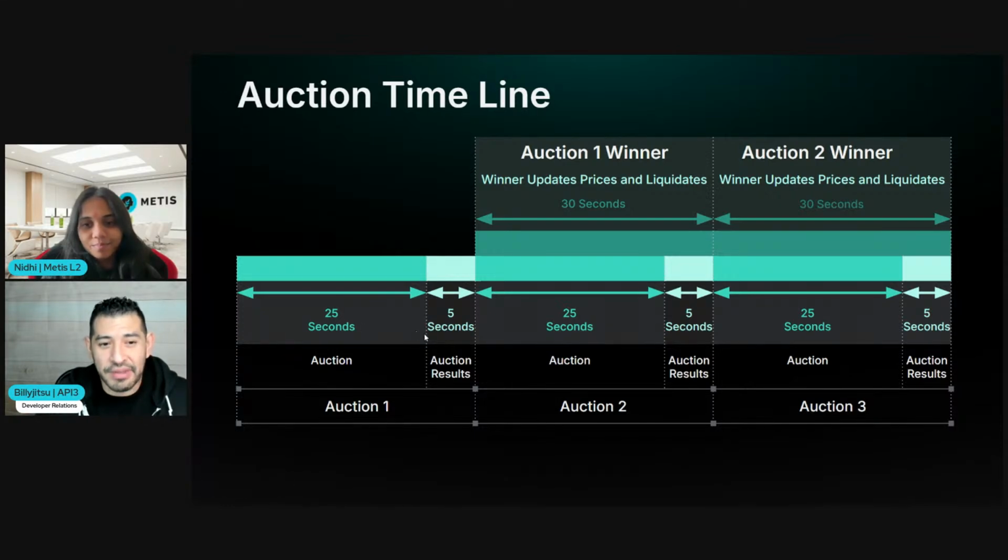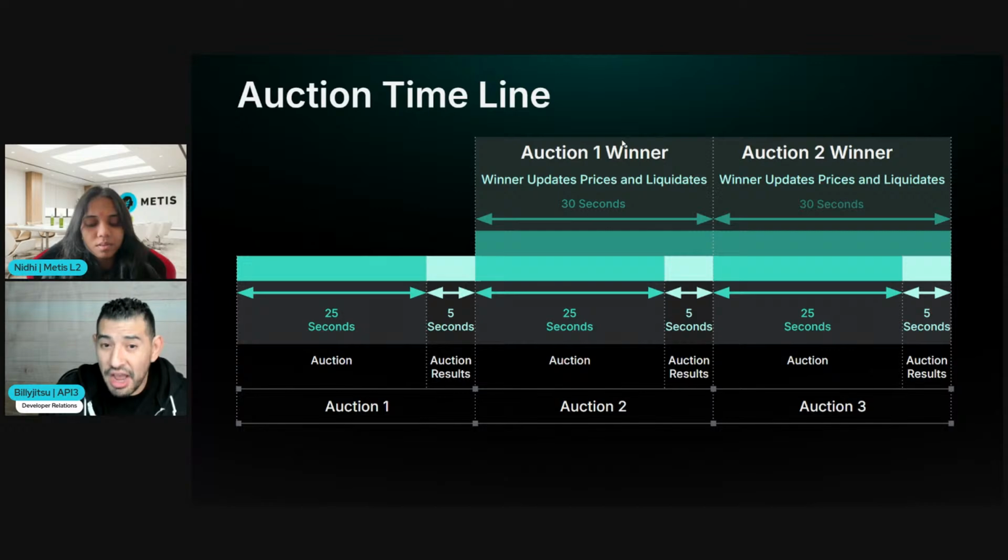After 25 seconds are up, it's going to let us know who won this auction, and it's going to send that person the signature to update that feed, right? If it was ETH USD, or whatever I wanted to update, that's where it goes. After auction one has completed, this is my time to shine. I can start updating the Oracle and pushing everything I have on all the updates that can happen.